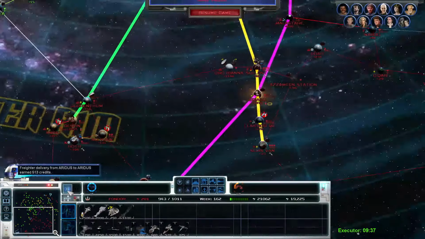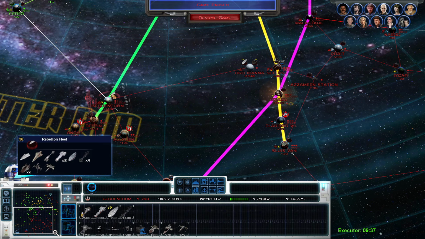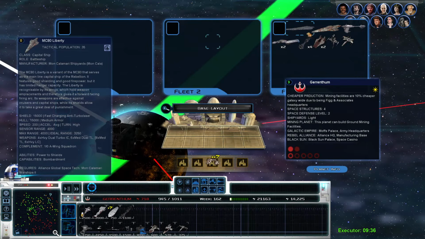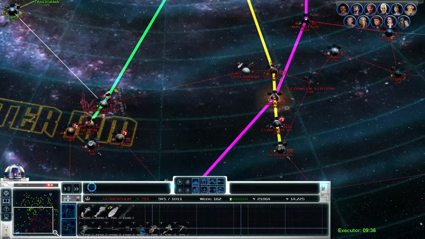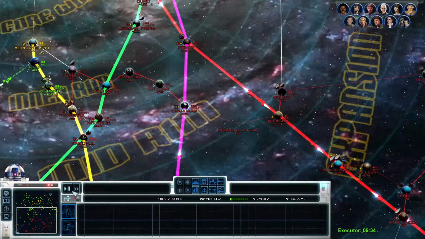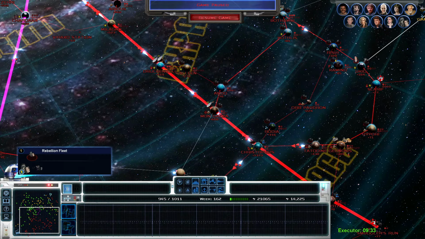Building started. You're not done? Oh, man. I thought I got that going. Dang. Okay, we're going to send you up there. I'm going to send you over here. Order confirmed. Where's Han Solo now? He's chilling down here. We can get him to go scout.